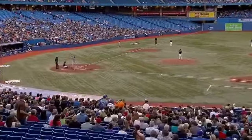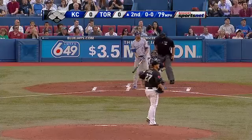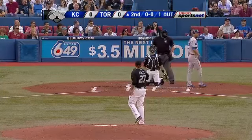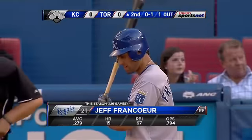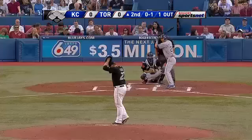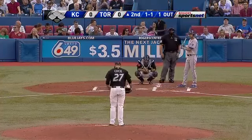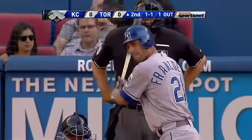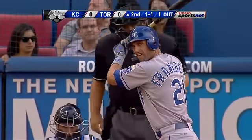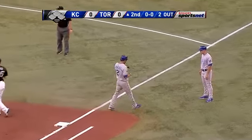So the right fielder, Jeff Francoeur, will step in. First pitch swinging. That looks like the old Atlanta Brave Jeff Francoeur. He is free swinging. He's had a good series. He had a 4-hit game on Tuesday night. He is 5 for 10 in the series with a pair of doubles. He's had a great year, I think. 15 home runs, 67 RBIs. He's also had 19 stolen bases. He's tied for second in Major League Baseball in doubles with 39. There's those extra bases again. Hot shot to third. Lawrie stays down on it, and there are 2 quick outs here in the second.